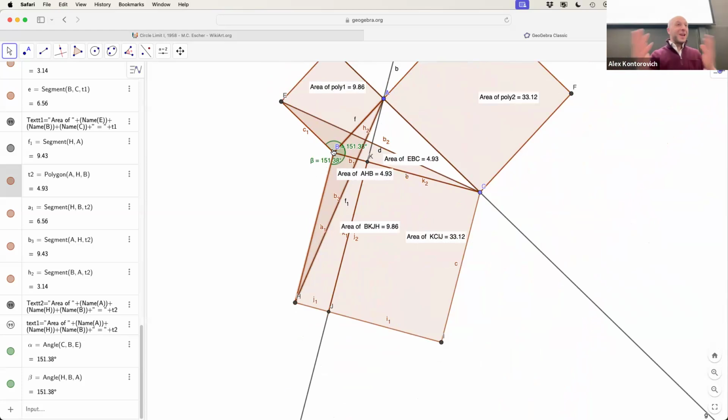Yes, exactly. For the same reason. It's I-41 again: this side is parallel to this line. The rectangle sits here, and the triangle is on that same base and on the same parallel, with its top on that parallel. So the argument goes: the square has double the area of the triangle. The two triangles are the same, and the rectangle has double the area of the triangle. Therefore, the rectangle and the square have the same area.